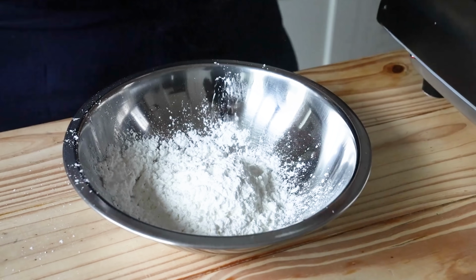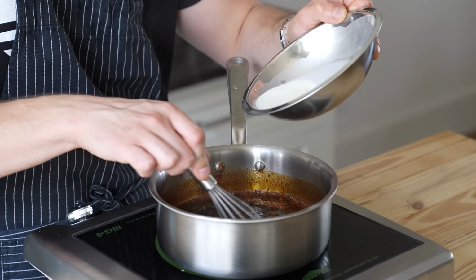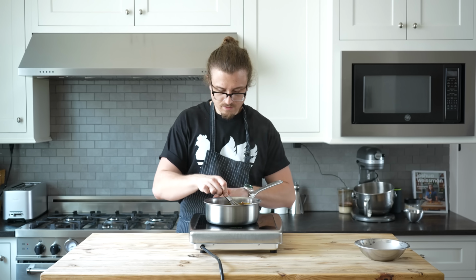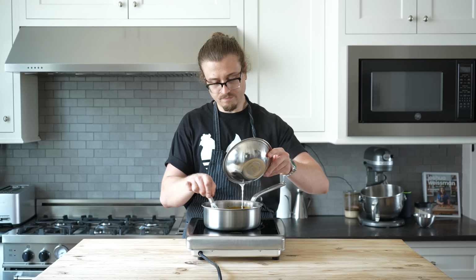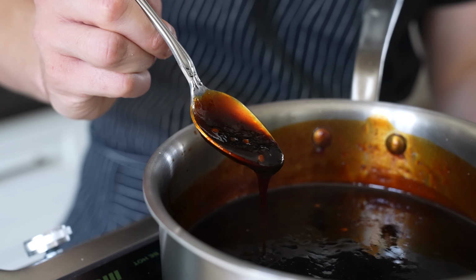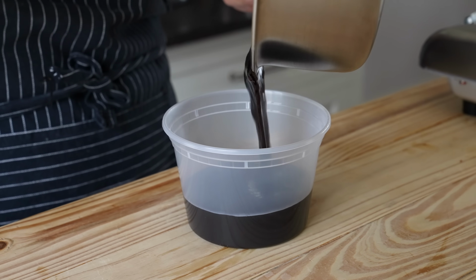Separately, whisk together 2 tablespoons of cornstarch and 2 tablespoons of water to make, well, a cornstarch slurry. Add half your slurry to your sauce and check for consistency. You want this bad boy to have a similar consistency to hoisin sauce. Add more slurry as needed. And well, that's it. Give it a little taste and go into heaven, because now you have a beautiful, luxurious barbecue sauce ready to coat a plump, succulent slice of pork belly.